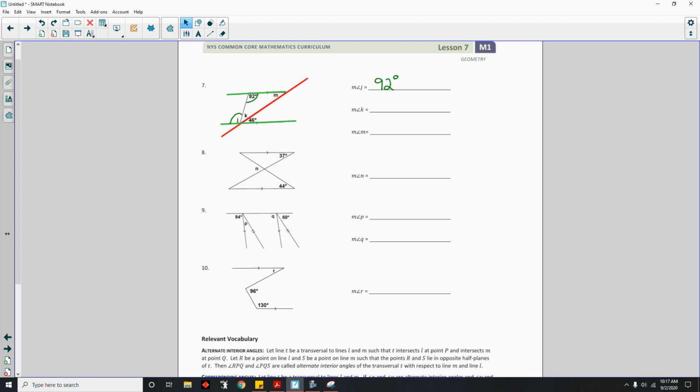So now this is going to be my transversal. Now look at how that pops out at you. The measure of angle M and the angle 46 are congruent because they're alternate interior angles, so M is 46 degrees. All right. And then, actually, if I left this back here for K, like this, and let me get rid of some of my marks now.